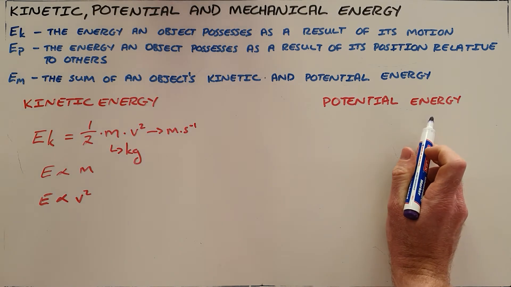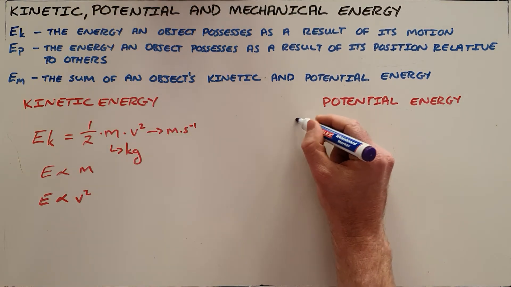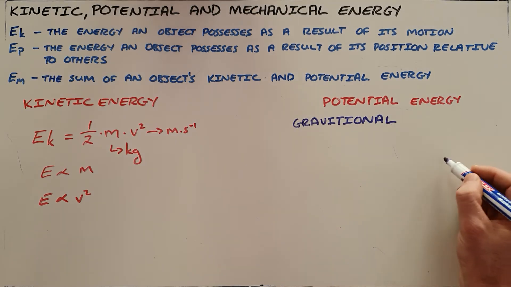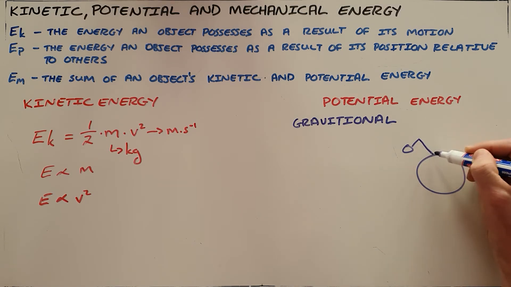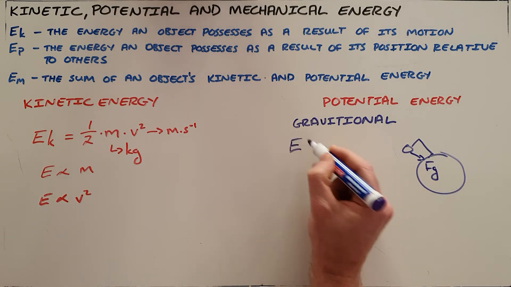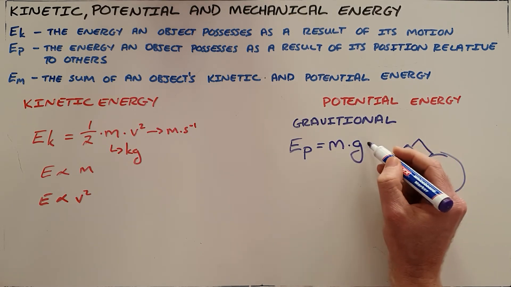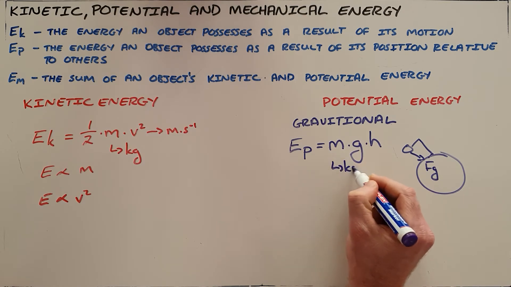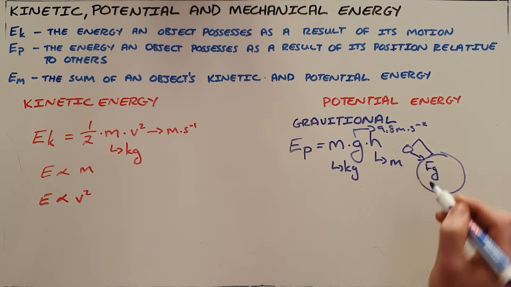The second type of energy we deal with often is potential energy — the energy an object possesses as a result of its position relative to others. The most common potential energy we will be dealing with is gravitational potential energy: the energy an object has as a result of its distance from the surface of the earth. As you lift an object from the surface, you give it the potential to fall back down because it is attracted by the force of gravity. We say that gravitational potential energy is equal to the mass of the object multiplied by the gravitational acceleration multiplied by the height above the surface of the earth. Mass is measured in kilograms, g is our constant of 9.8 meters per second per second, and h is the height above the surface of the earth measured in meters.